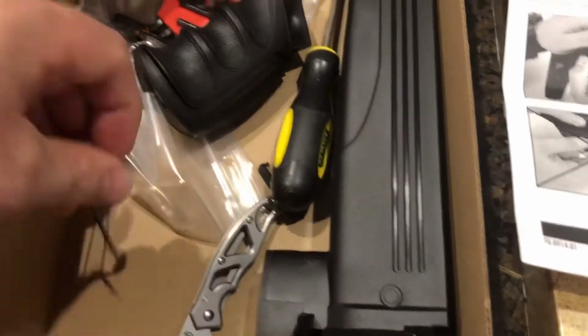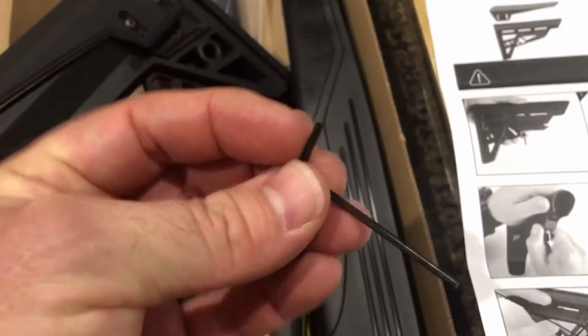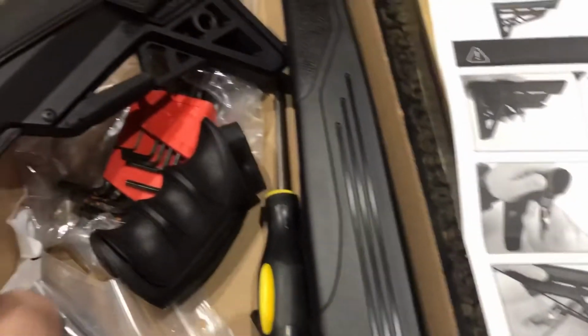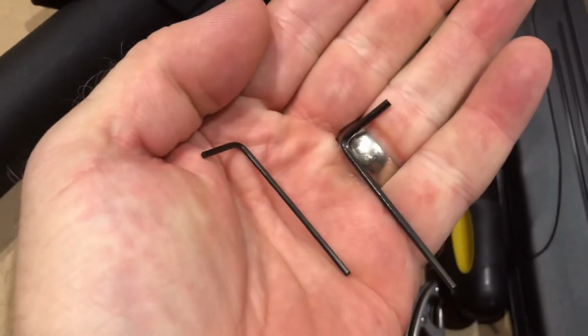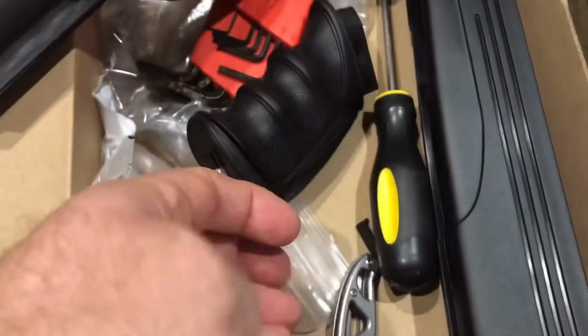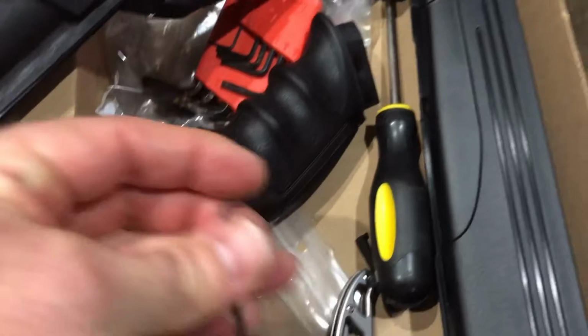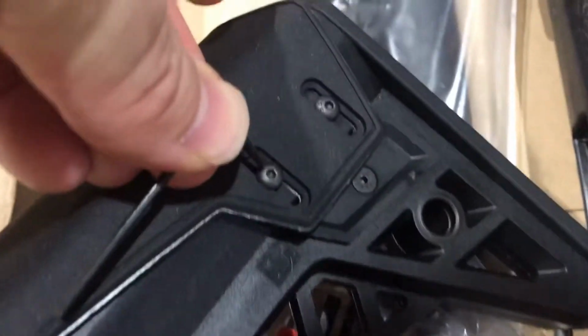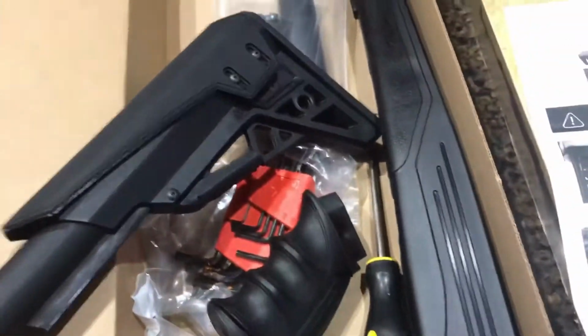I think I've got maybe metric. I had to pull these out of my bow case, but it's very skinny. It's actually somewhere in between these two. One's too small and one's a little bit too big, but with enough brute force, you can just push it right in there and it turns these tiny little hex nuts. So that's as far as I've gotten.